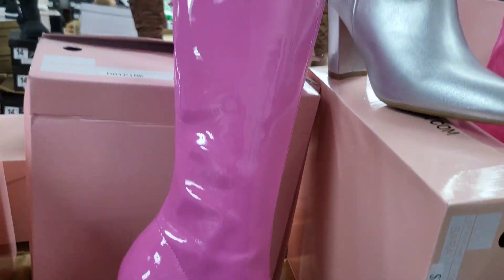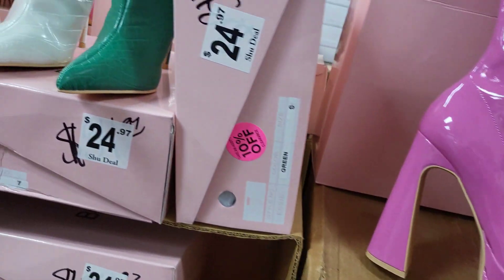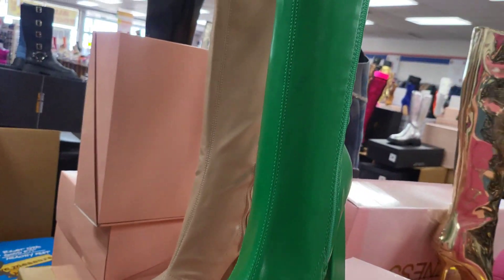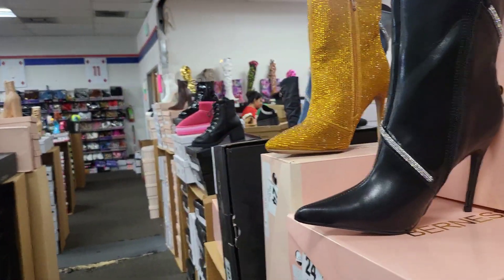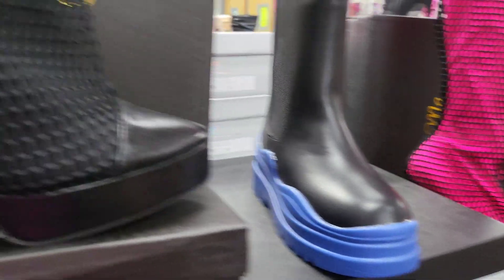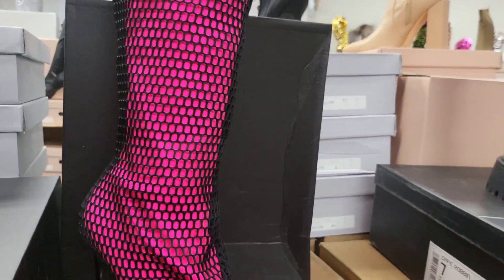Here's like a Barbie boot — this just screams Barbie. It's platform and that pretty pink patent leather. Here are some alligator-print with feathers — you just have everything you might need for everyday wear, a costume, or if you're just fabulous and want some feathers and glitz and glam. These are cute with knitting — almost knee-length, with a pink insert.